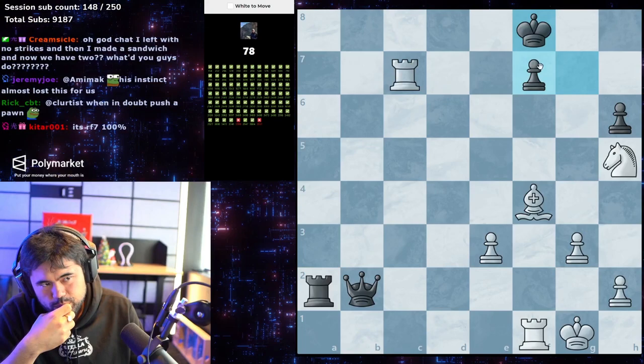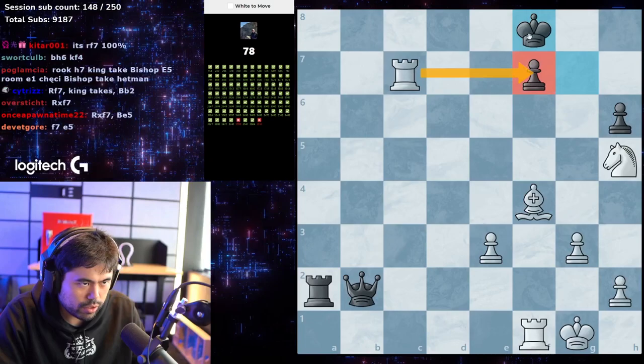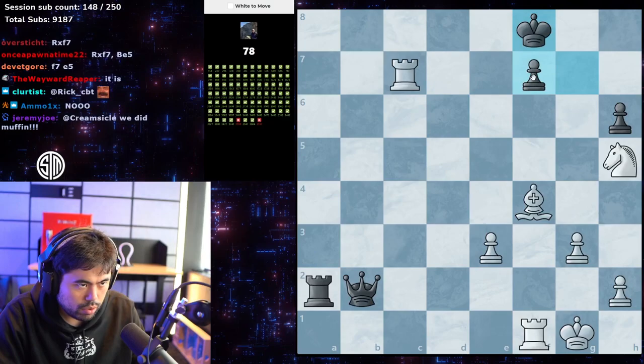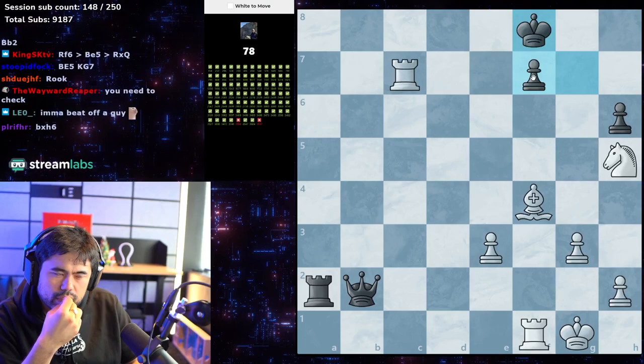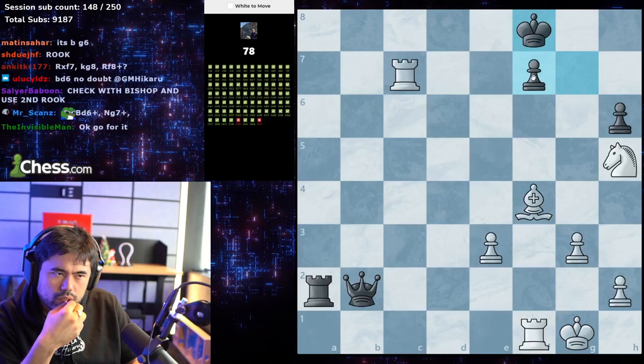Yeah, rook f7, king g8, you guys. Stop being weird. Already said that. King g8. He doesn't have to take the rook. He ignores the rook. I think it's bishop d6. Yeah, I'm going to trust my instinct that it's bishop d6.